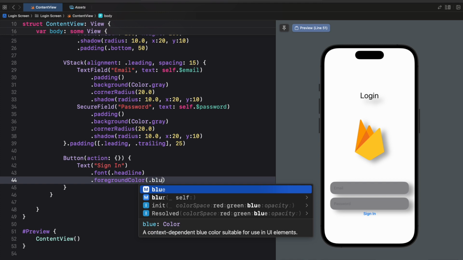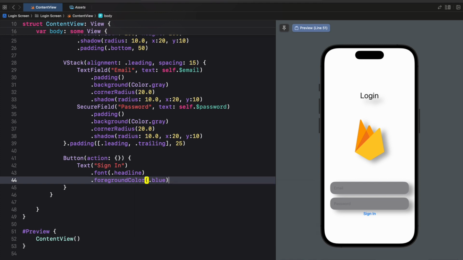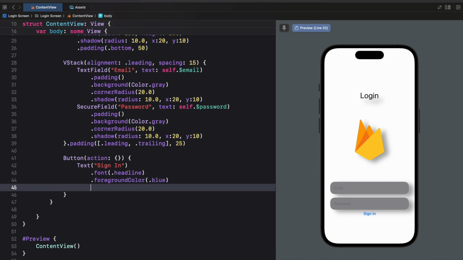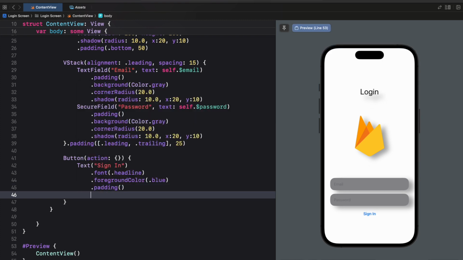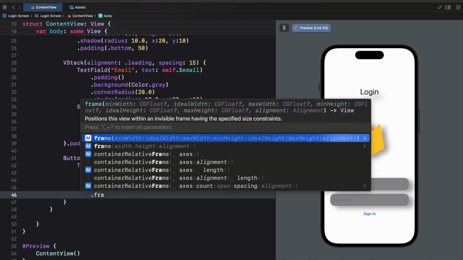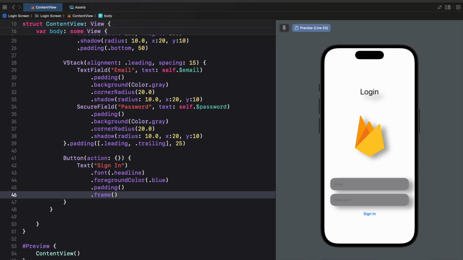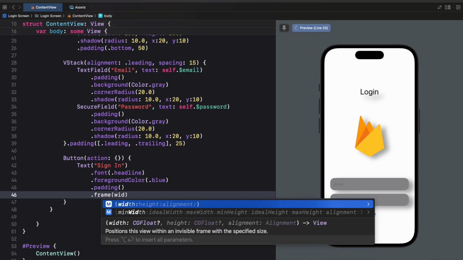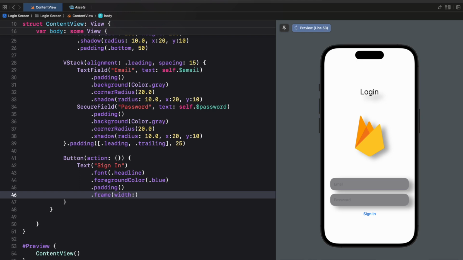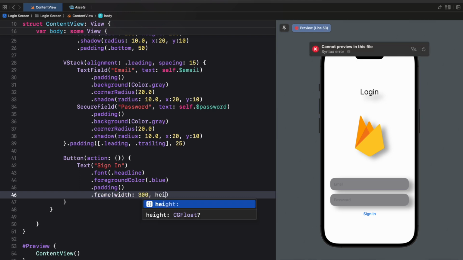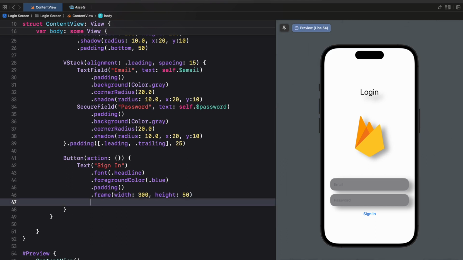Go with blue. Padding, frame. So for frame we can give width 300 and height like 50, but still you don't see any change because there is no background color for the button.